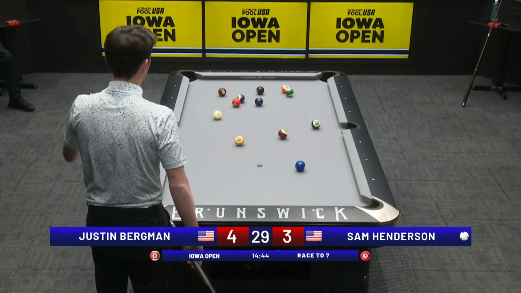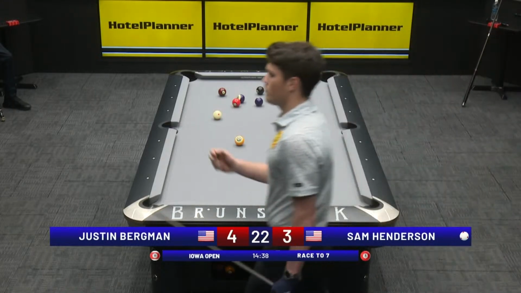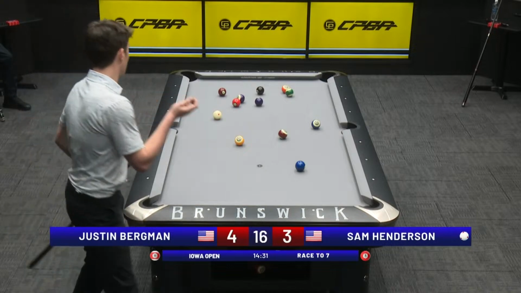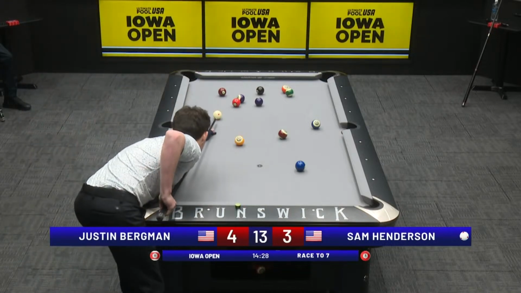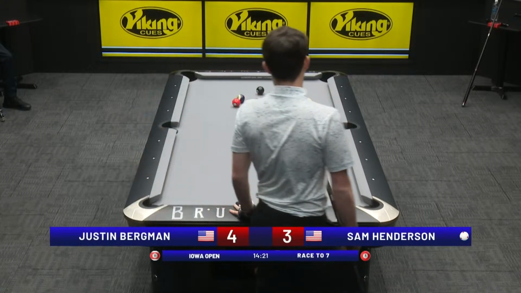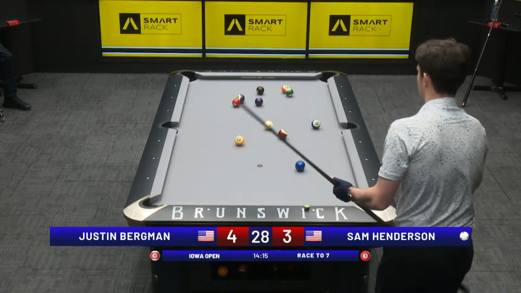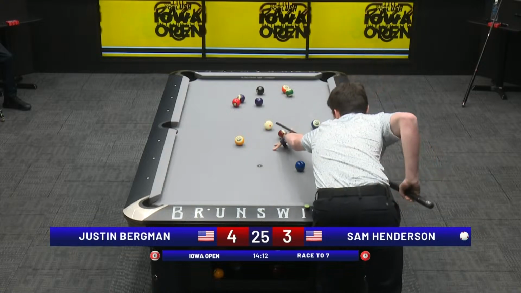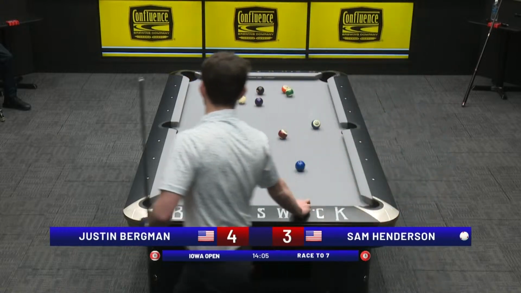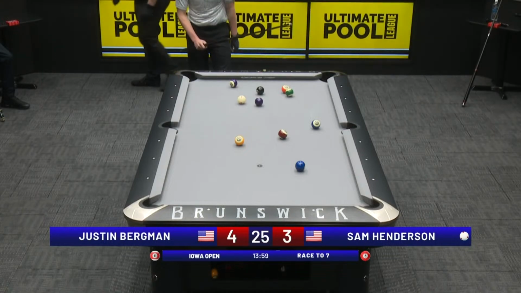Well, he can get rid of the 7, and he has an angle. If you can get rid of the 7, come around the back of where the 13 and 14 are and get onto the 3. Good speed here by Sam. Very good speed. Wanted a little bit more of a bump. He wanted the cue ball to be up just a little higher. The 8 ball does pass the 13, I believe.